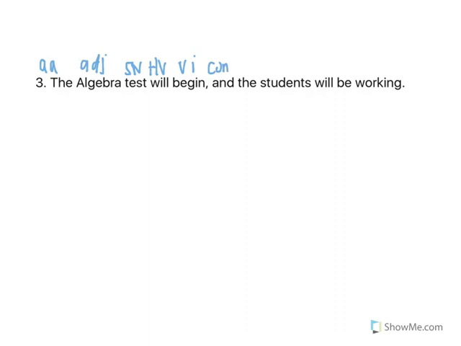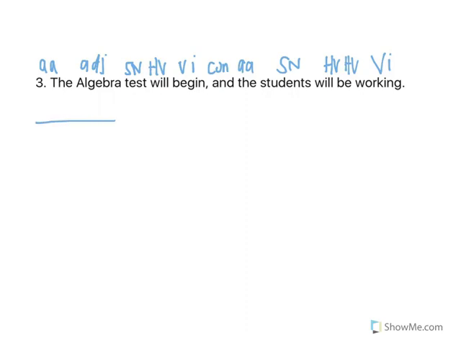Then in the second part of this sentence, the subject is going to be students. Subject noun. Working is going to be the verb, intransitive. And will be, this is a verb phrase that's going to be helping verbs. So these are both helping verbs here. It's just showing when they're going to be working, that it's in the future, they will be working. So it's helping verbs to help give context to the rest of the sentence. The is an article adjective.